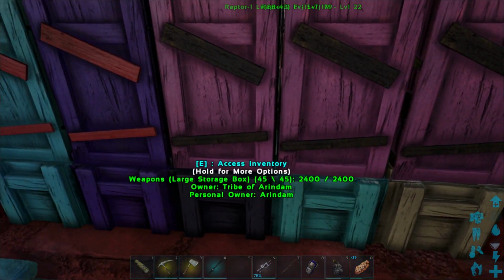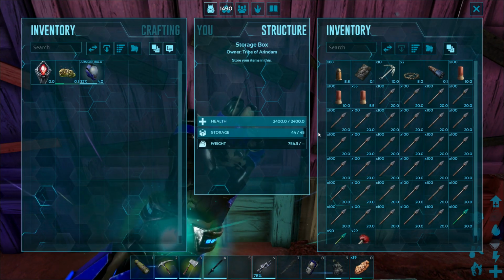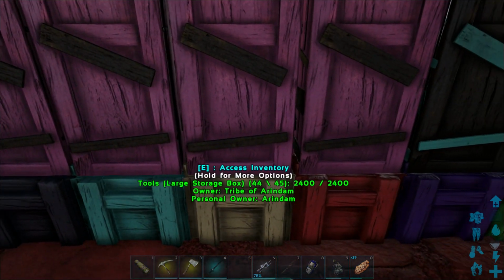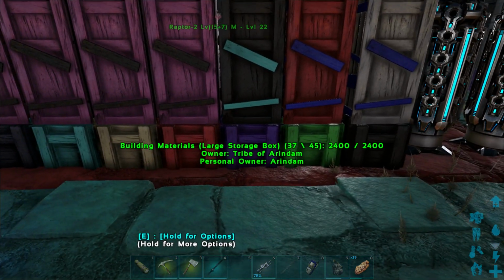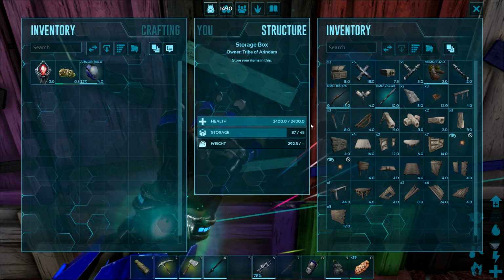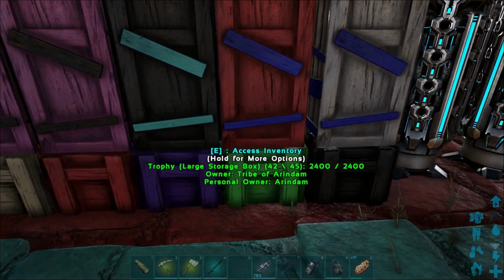and since these two are related, dark blue and light blue, I have made them. Light blue is for ammo, tools, armor, and next one is the building materials. Last two are the special one.